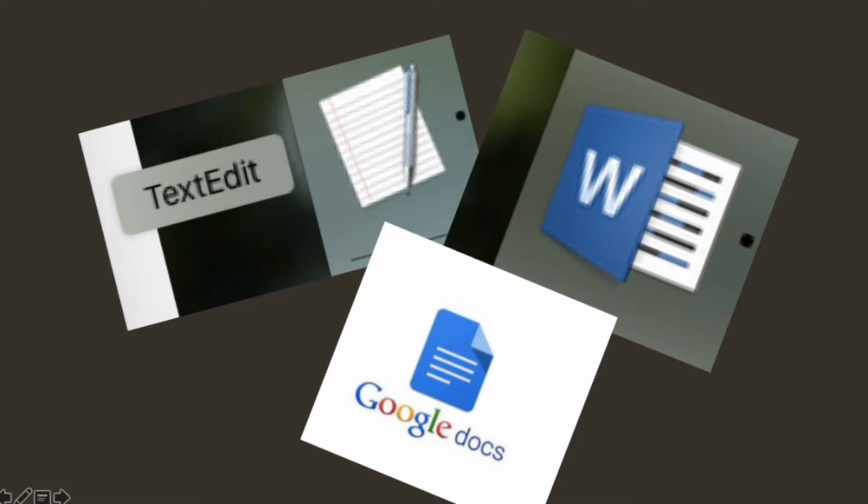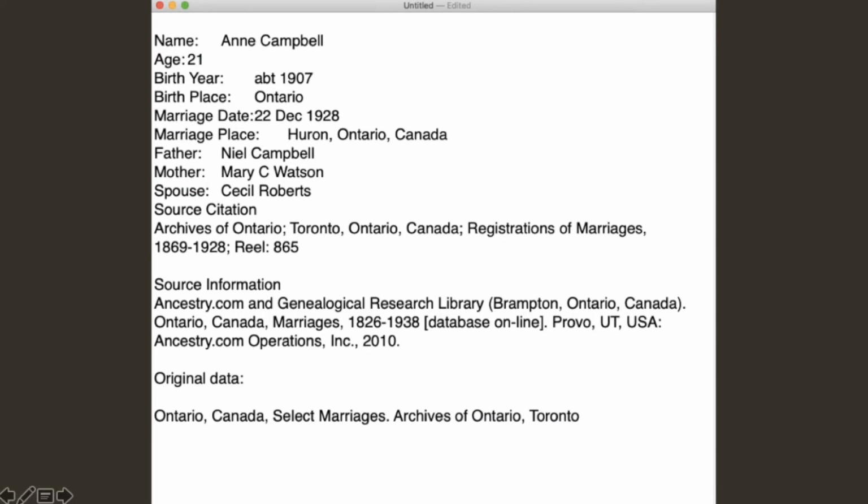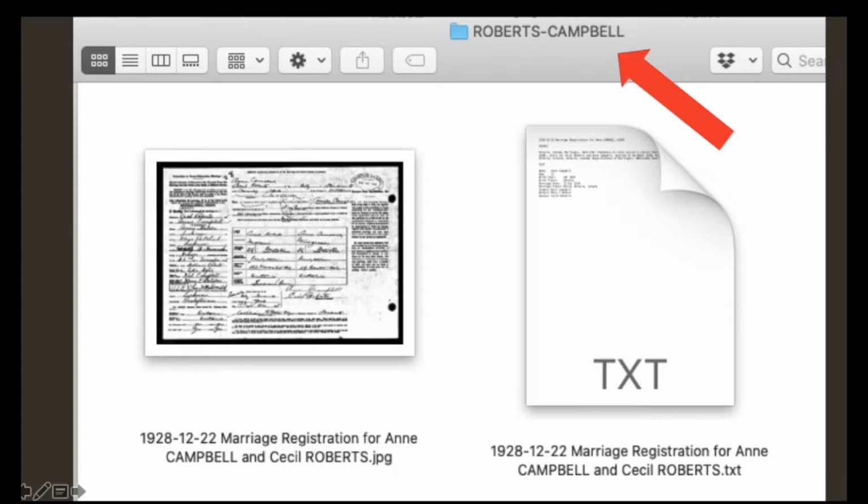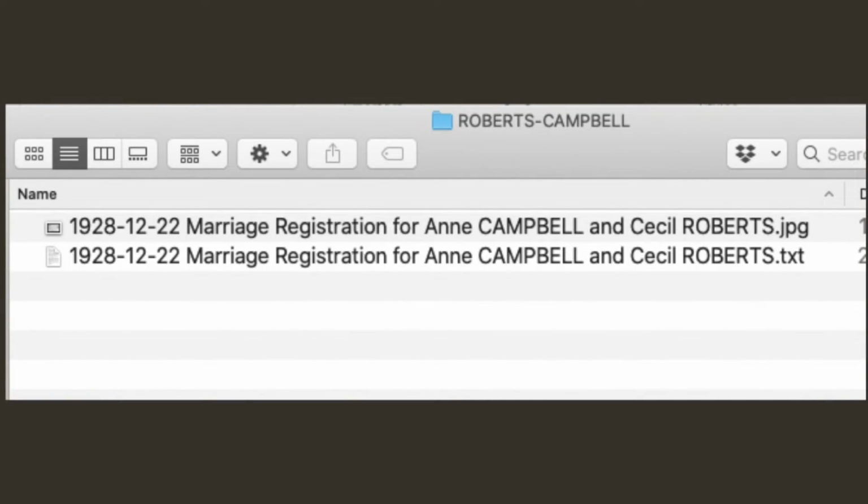Fonts, colors, or special characters won't transfer well from one app to another, so it's best to stick to the plainest possible text. Here's my plain text document. I give it the same title as the image file I just saved, using year, month, day, and so on. And then I put it into the folder for this couple. Because both files have the same name, they line up right next to each other in the couples folder.